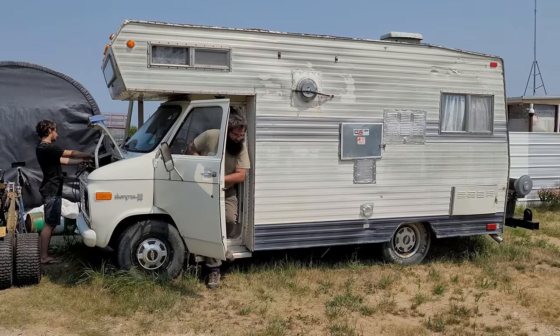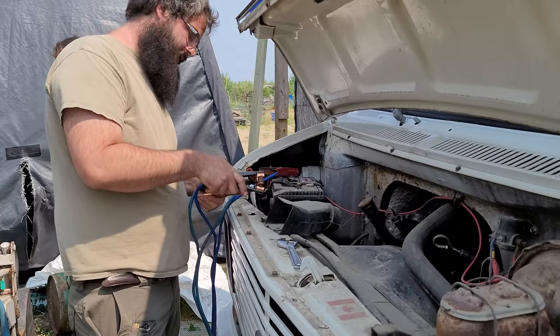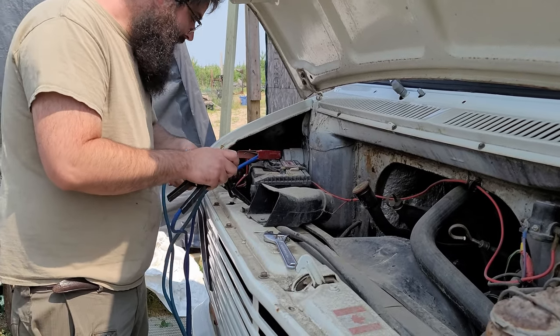Okay, I gotta let those terminals cool down. Okay. Nope. Got one. So I'll just put it back on here. Let's try to get this guy to actually clamp right onto the wires, maybe.